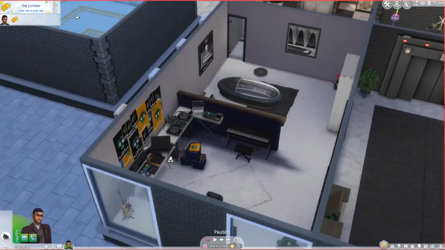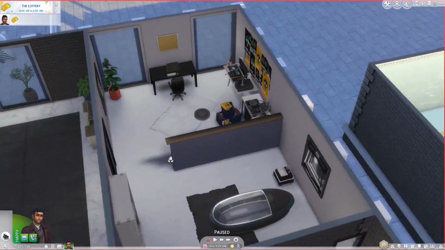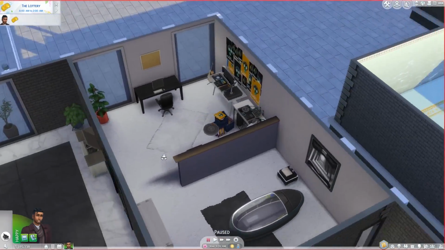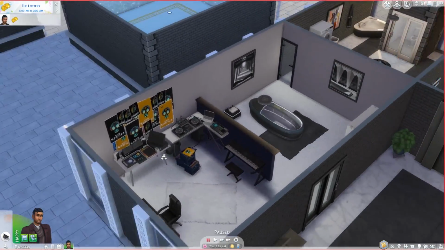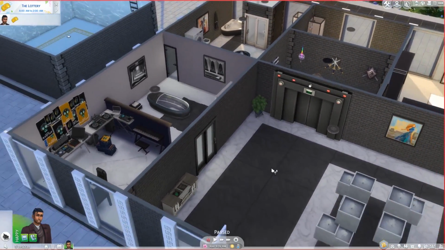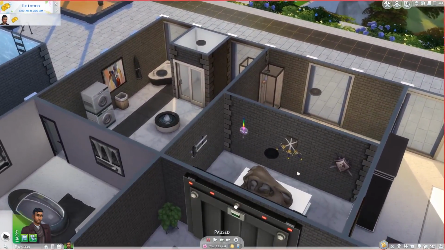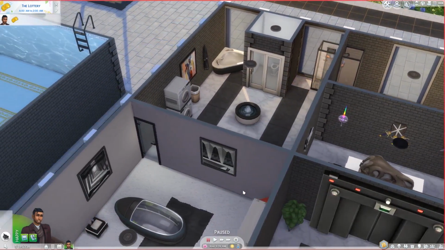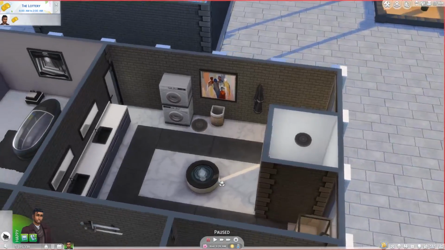So we've done a music room for Lane Legend, a guest room. We have the pod. We have all his DJ stuff. We have the piano there. That looks good. We've just kept the vault, or the panic room as I call it, exactly the same. The panic room stays the same. I don't know what that random stuff is in there, but we've got that.